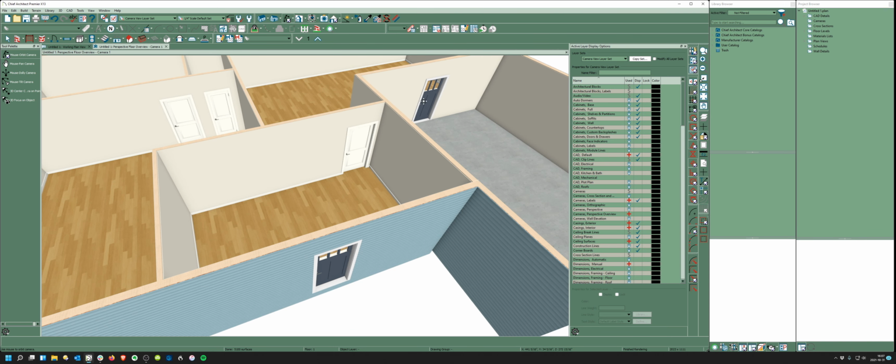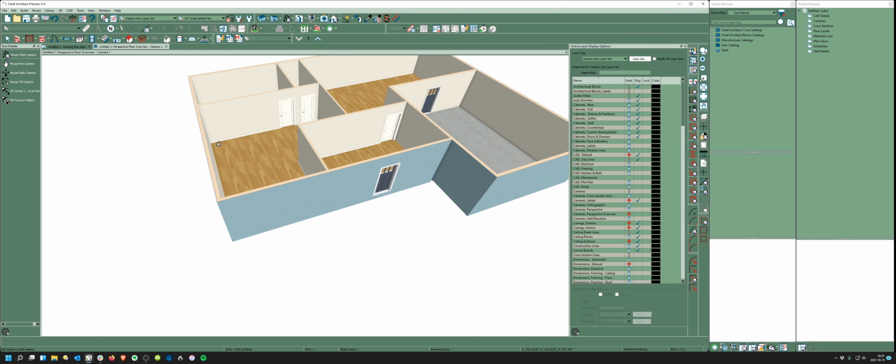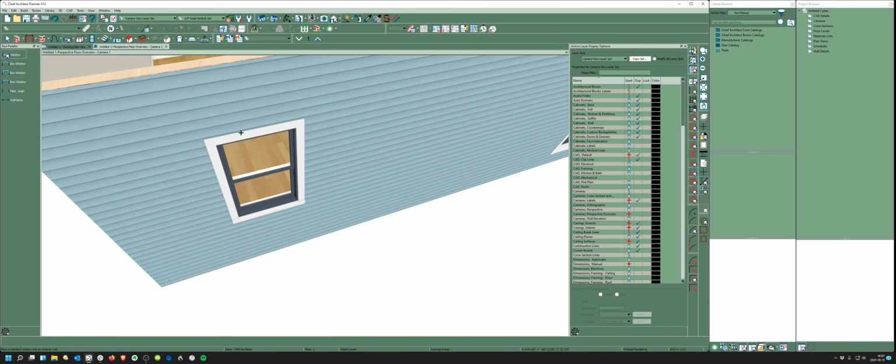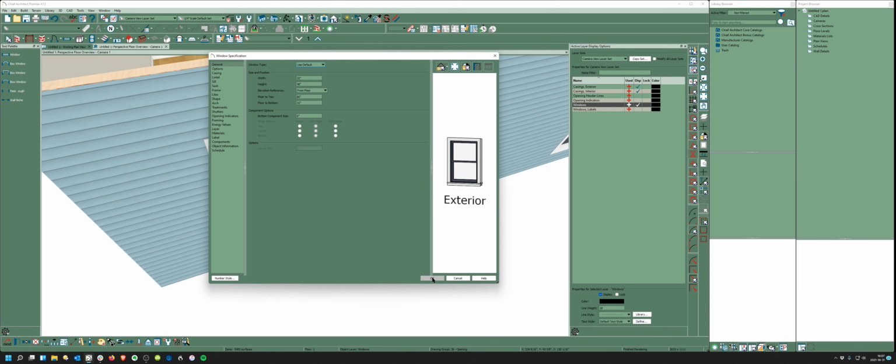So windows. Let's throw some windows in, and you can do them from plan view, or here's another one. So let's just do this. Let's get a window and see what kind they default. So that looks like either a single or double hung. I don't know what. So let's double click it and find out. It doesn't say. Let's just call it a single hung.